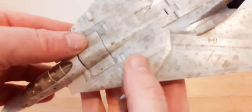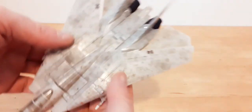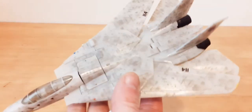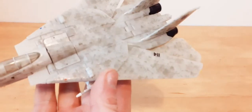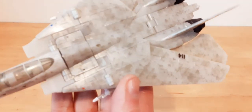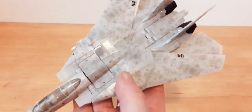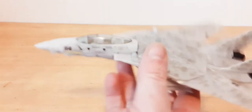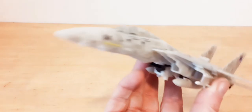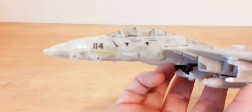It's got that weird pattern on it. And if you can see, to me it looks like they've just run it through an actual computer printer and printed that off. That's the only difference. At least it's got good paint apps, dirty paint apps on it, to represent dirt and that, but the pattern on it, I don't know if you can actually pick it up in the light there. Looks as if they've just shoved it through a printer. It's not that great, but it's certainly better than the robot mode, which has even fewer paint apps on it. And there you go, there's the F-14 there.